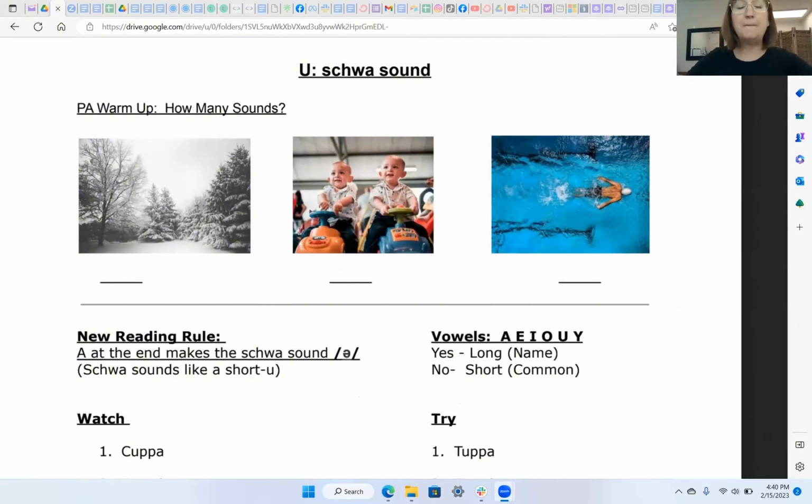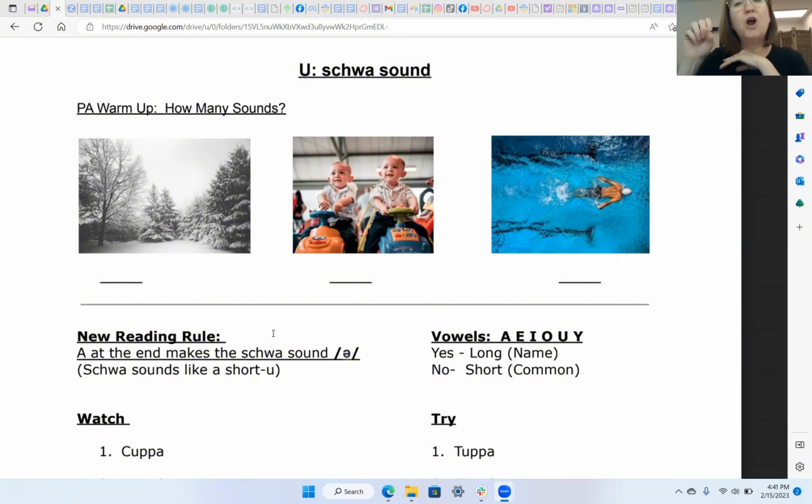Put in the chat, please, how many sounds in winter? Winter. Sounds, not how many letters, just sounds. Winter. And when you break it up, when you stretch it out, you can hear them a little better. Winter. Your mouth changes shape and your tongue does something different with every sound and every grapheme.